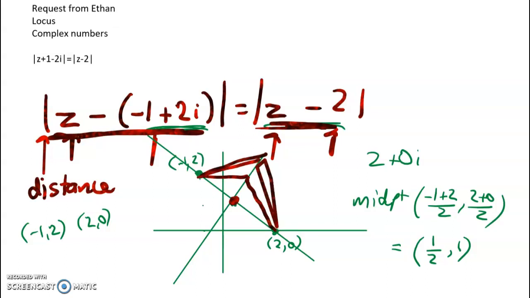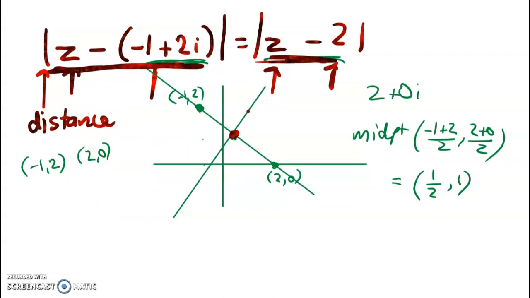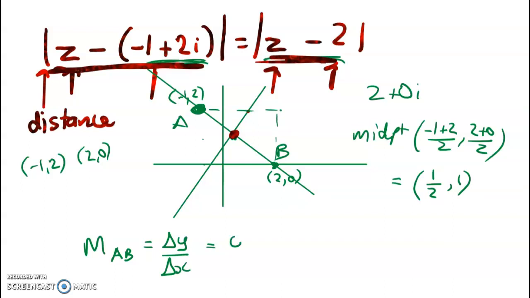So all I've got to do now is figure out what is the equation of that line. And that's not too bad, right? Because we know the gradient. If we call that AB, we can find the gradient between A and B. So that's the change in y divided by the change in x. Going back to year 9, finding the gradient, I have gone down 2. So it's 0 take away 2, change in y over the change in x, 2 minus -1. So that gradient is -2/3.